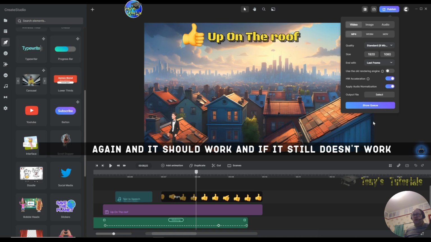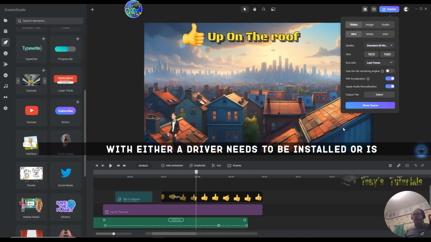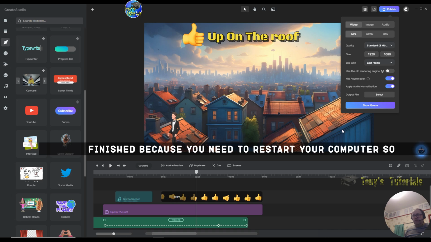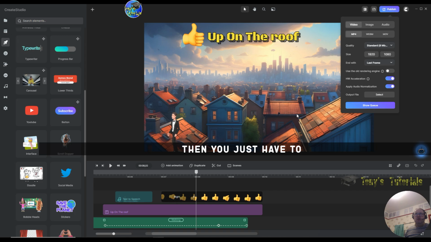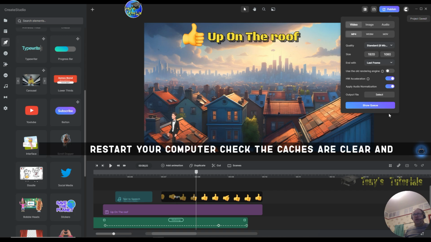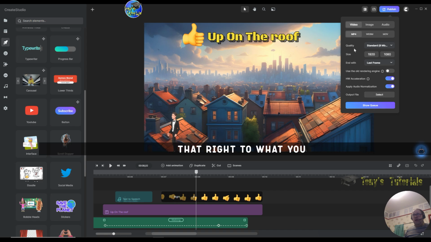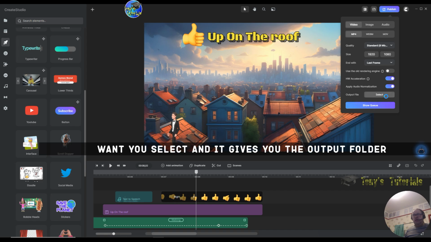And if it still doesn't work, then you've got a problem with either a driver that needs to be installed, or is installing but hasn't been finished because you need to restart your computer. So then you just have to restart your computer, check that your caches are clear, and then start it up again and try re-rendering.